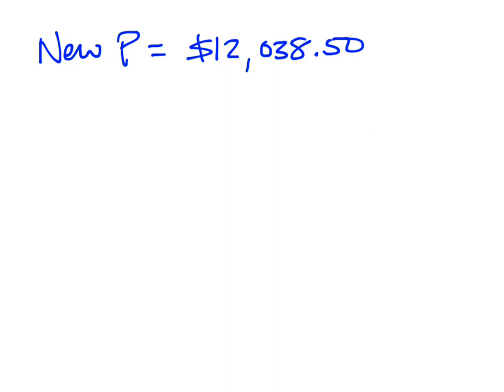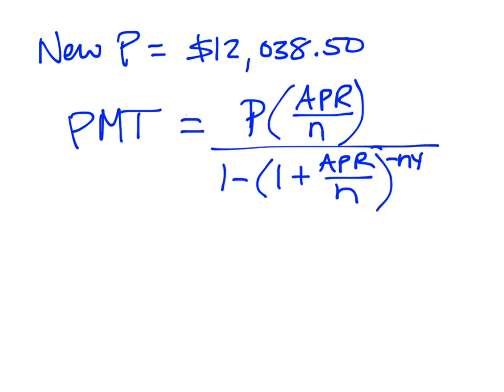Now, if we wanted to find the total amount of interest that will accrue over the next 10 years, we have a choice of some formulas. You don't actually want to use the compound interest formula, and we've talked about this before, but that's because you're going to be paying down this balance each month, so interest will accrue on a smaller and smaller amount each time. So you want to use the formula that accounts for making regular payments, that one from the section of your reading that dealt with loans. And that was payment equals principal times APR over N, and then this denominator. If we're calculating monthly payments, then N would be 12, and let's use 10 for the number of years since that's a standard repayment term.